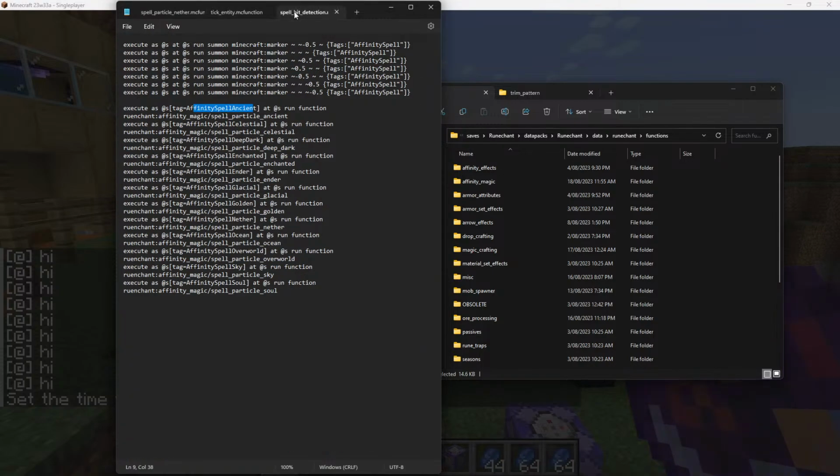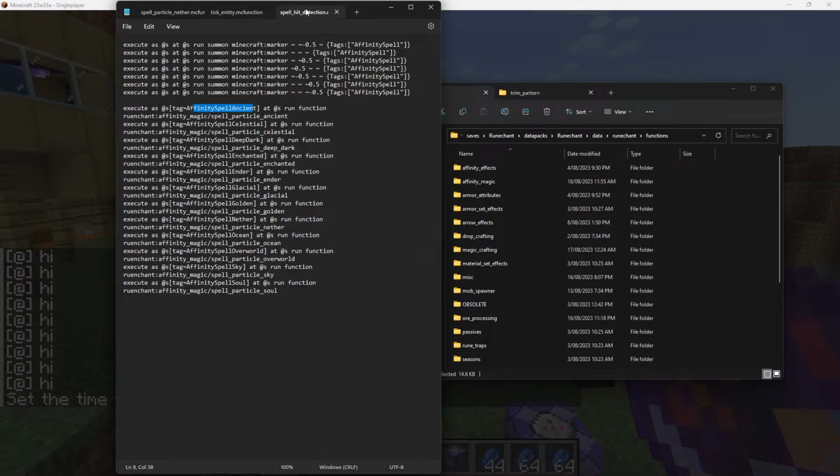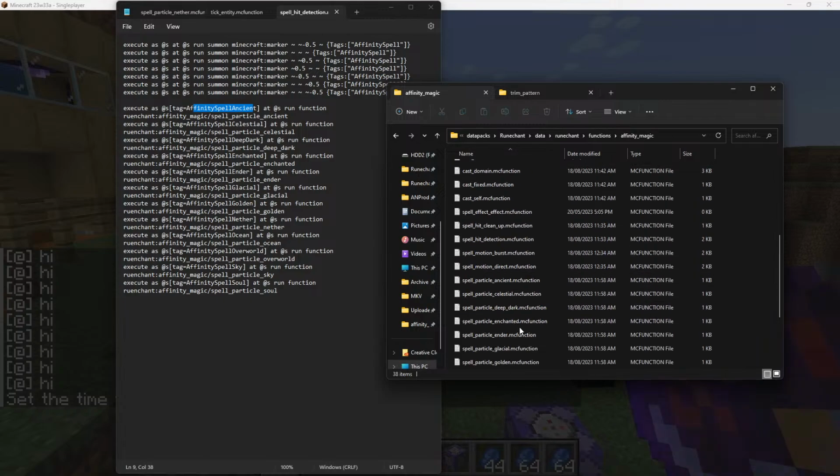Is this one? Any typos? Affinity underscore magic. Affinity magic. It's fine. I misspelled particle or something. Oh, particle underscore, then the actual particle. So that should all be fine.